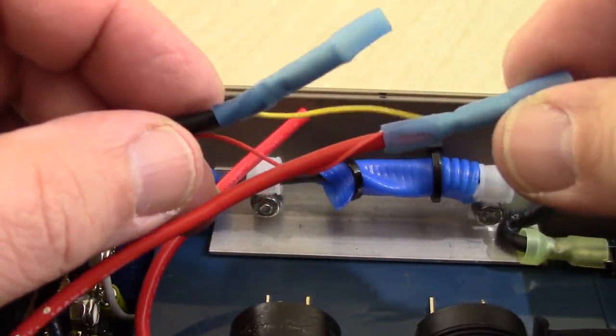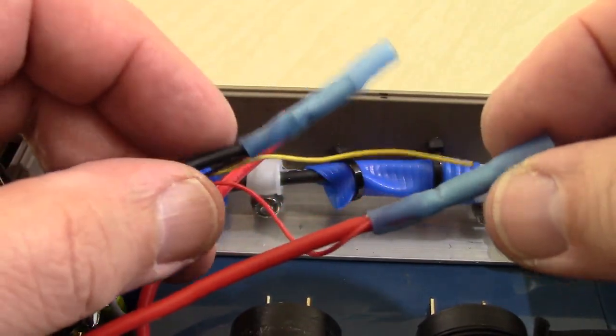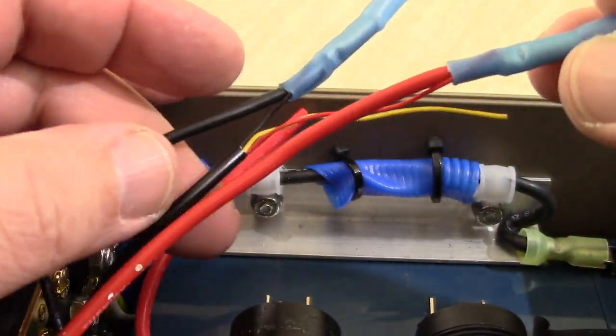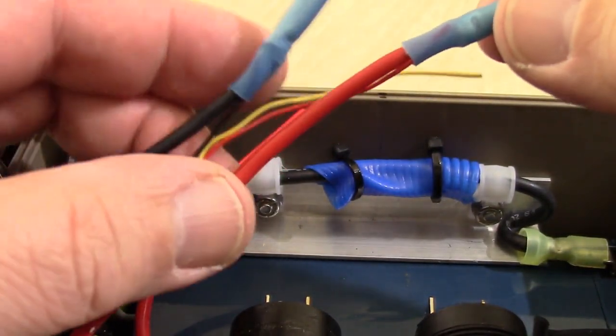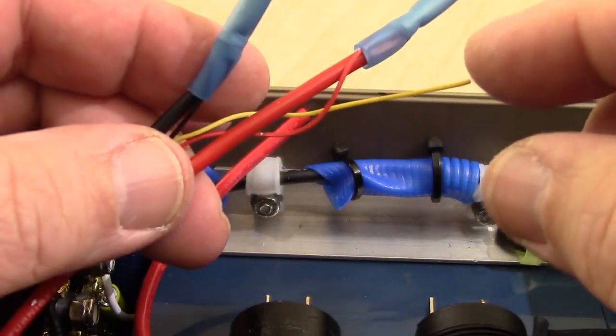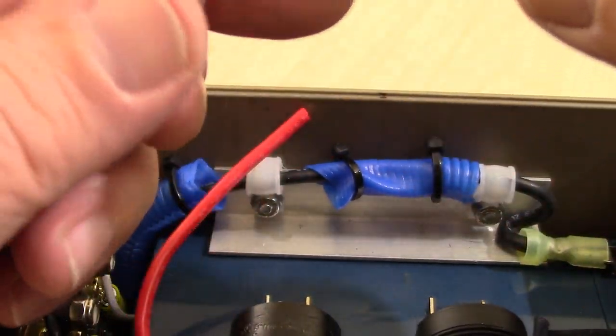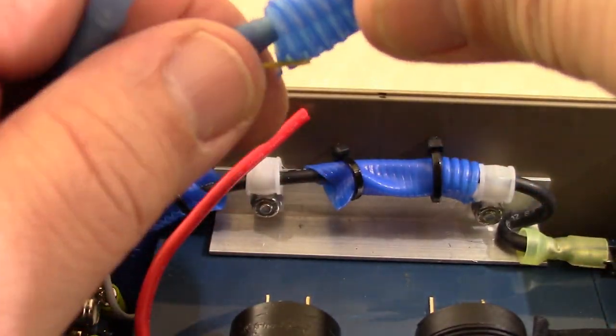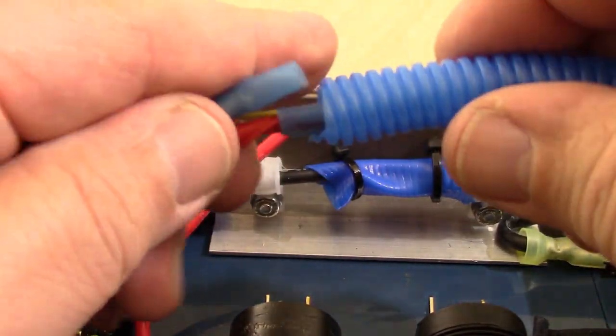Okay, so now we have both of our leads in here. Thin leads are coming out. They're attached to thicker wires. They're both coming out of one end. We're going to leave our yellow wire alone, maybe snip the end off of it, and we're going to slip this in some split loom. Like this. Let's get that yellow wire in there like that.